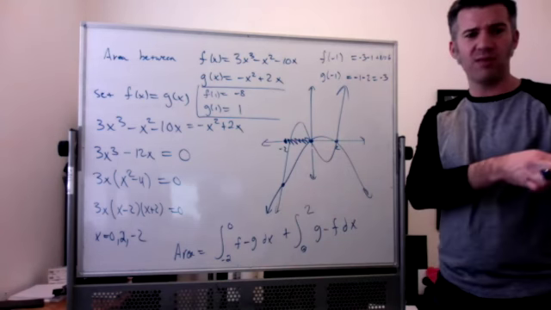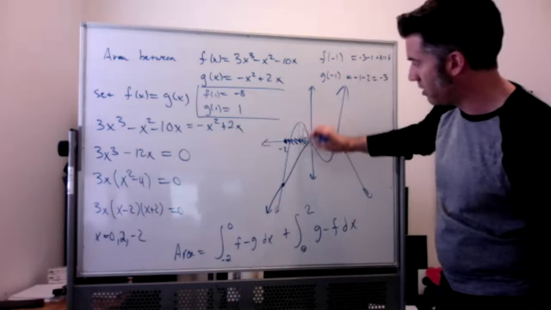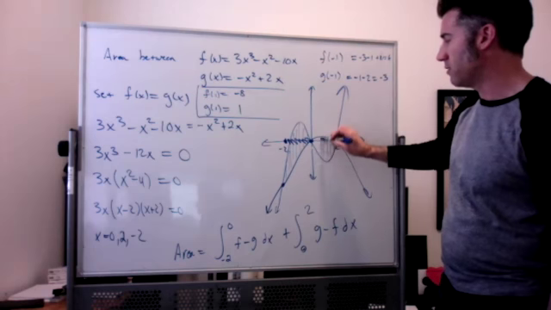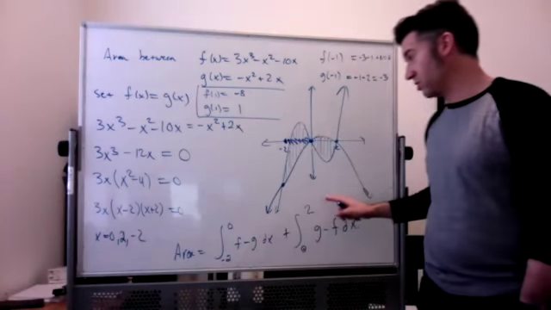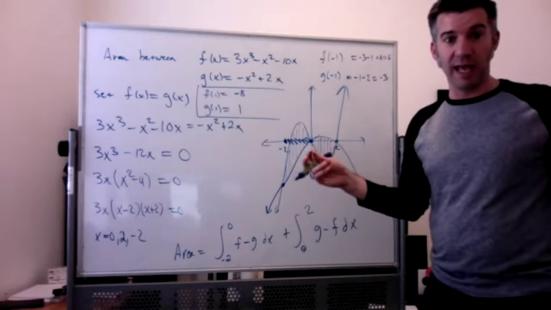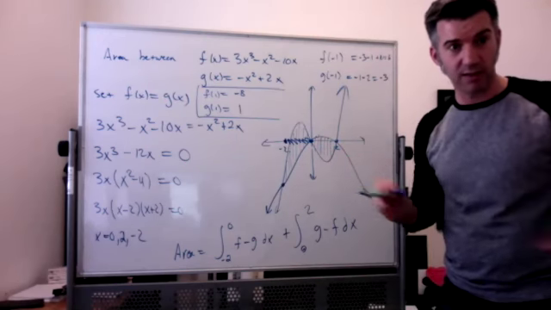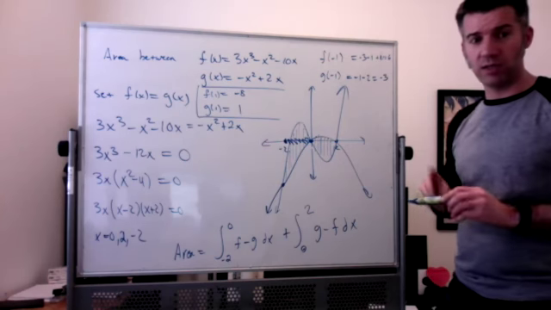The reason we're doing this is so that all the area gets counted as positive. Right? We want to count this area as positive and this area as positive. If you just did the integral from negative 2 to 2 of f minus g or g minus f, you would get the net area between the two curves. And one would be positive, one would be negative, but they wouldn't be right. Are there questions about this setup?